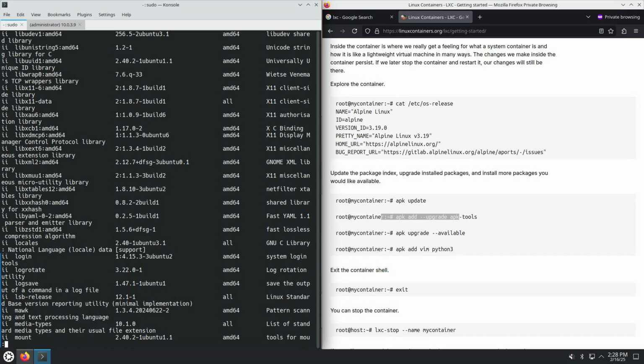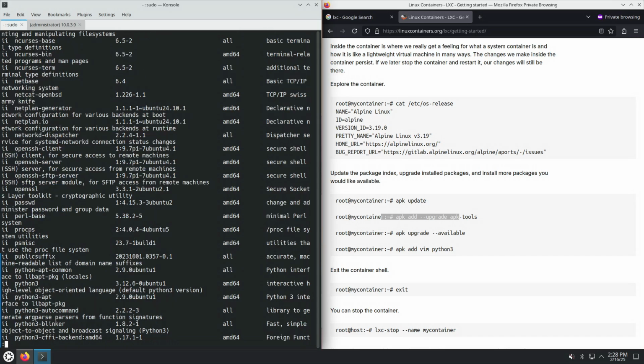As text editors, Nano is not available by default. Vi is available, as is common in minimal Unix userlands. OpenSSH client seems to be pre-installed.